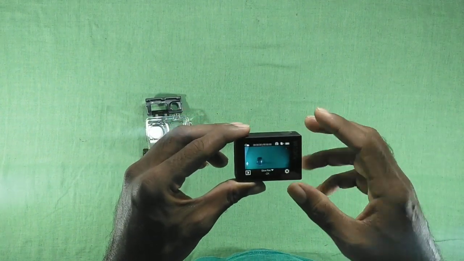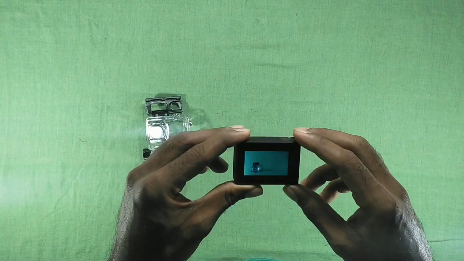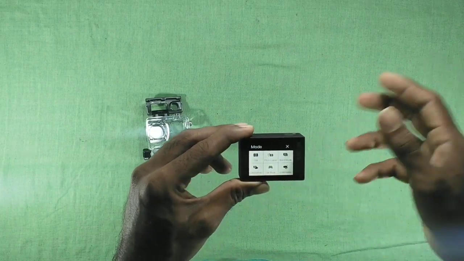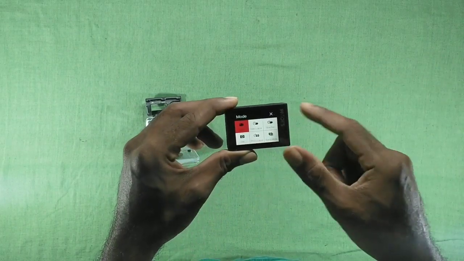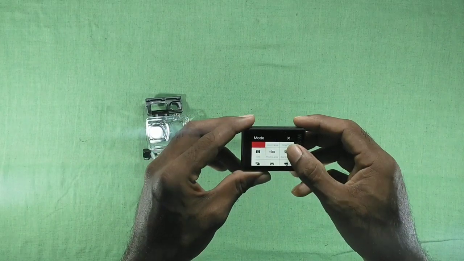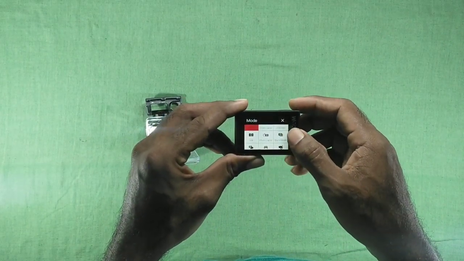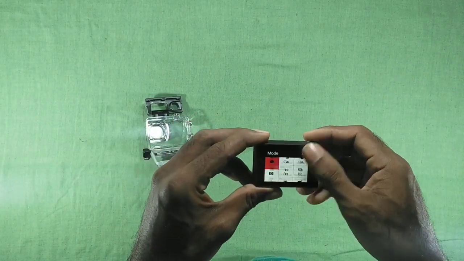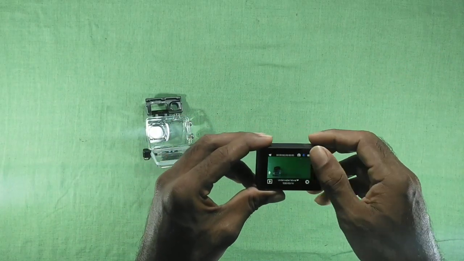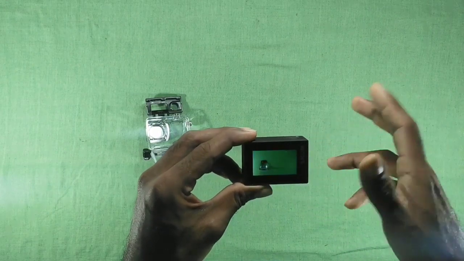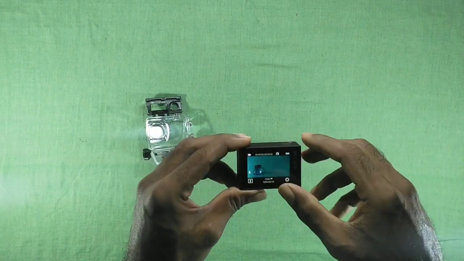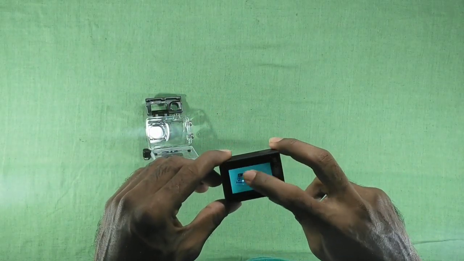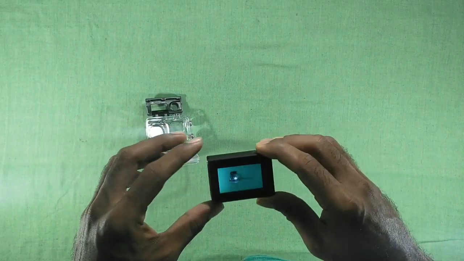Now as you can see, we've got some modes—still mode, video mode, video lapse, burst mode, underwater photography mode, drive mode, and even slow motion mode. It also provides a special mode like underwater mode which we can use for taking videos under the water, so it may give us some advantages than the normal mode. It also has a still mode so we can take selfies, photos, and much more.